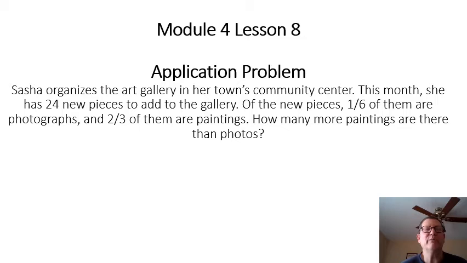Your application problem for today says, Sasha organizes the art gallery in her town's community center. This month she has 24 new pieces to add to the gallery. Of the new pieces, 1/6 of them are photographs and 2/3 of them are paintings. How many more paintings are there than photos? So work this out in your notes. Be ready to share that when you come in tomorrow. And remember, in the think portion of your assignment, go ahead and put your answer in a full sentence.